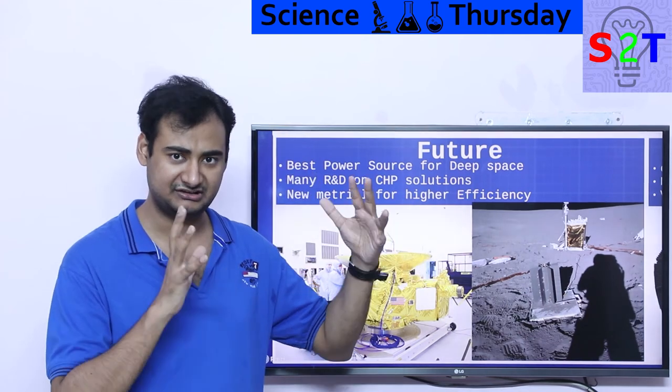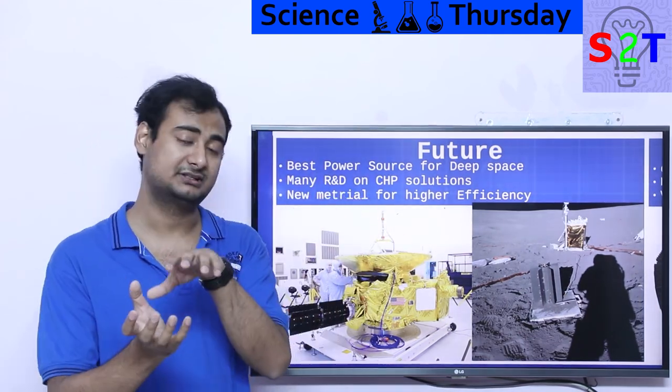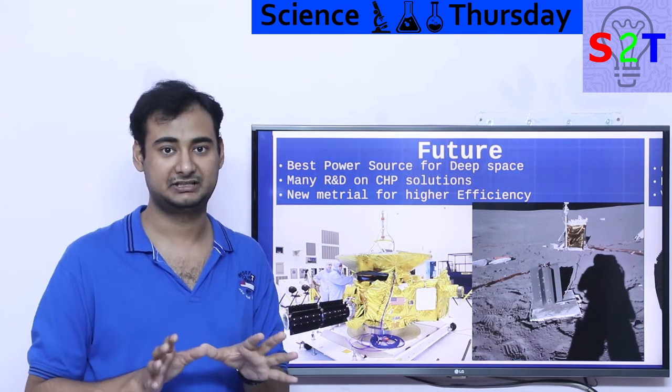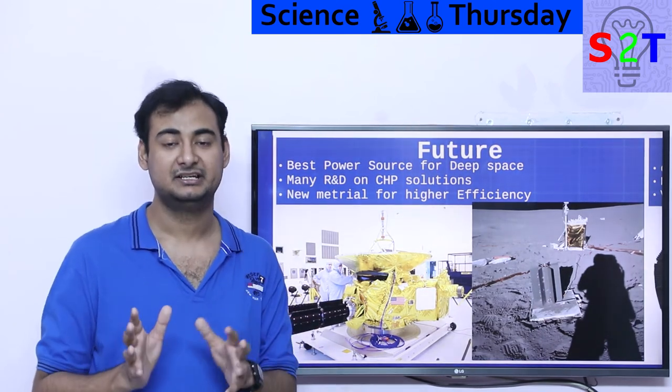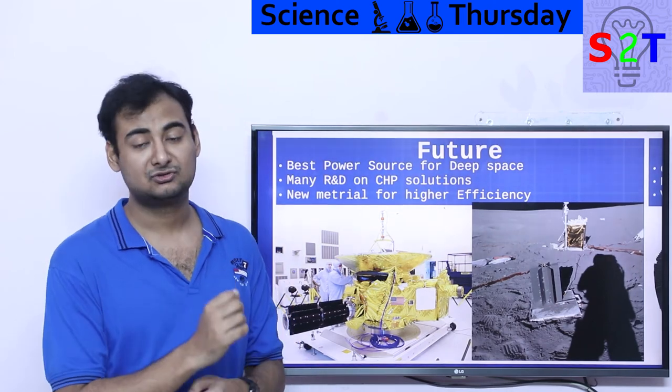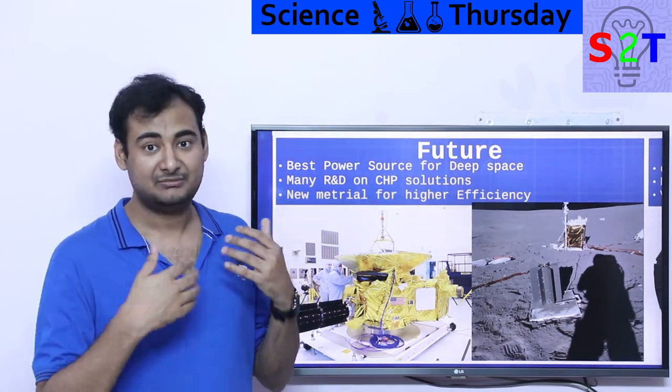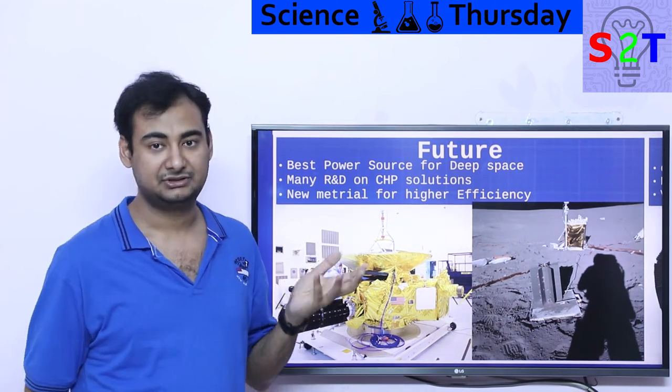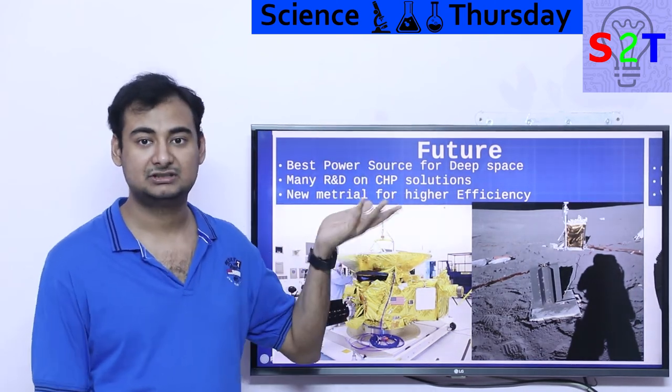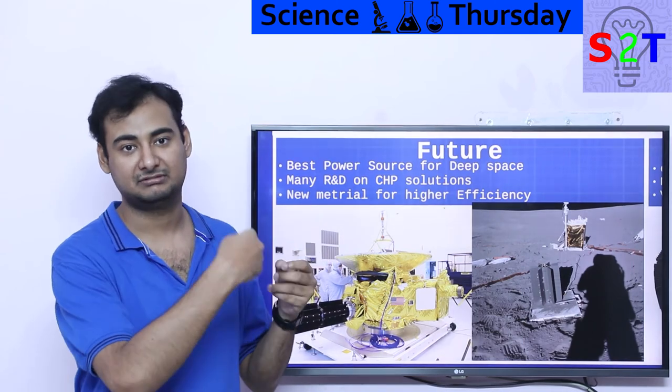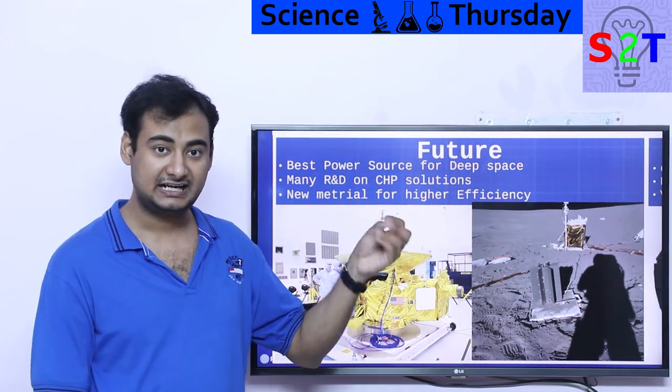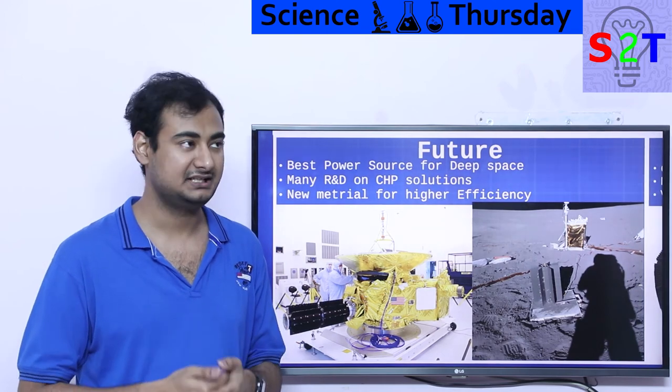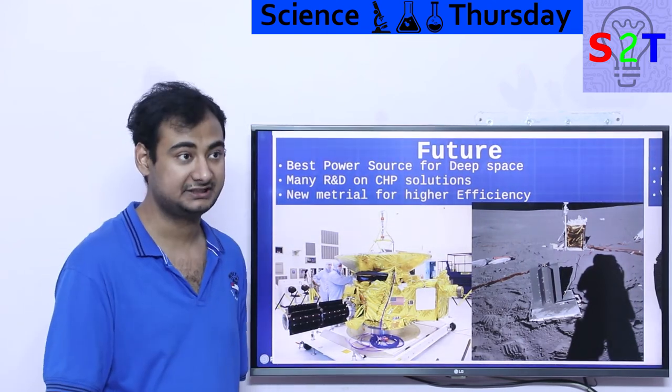So utilizing that, you can extract energy. And if you extract enough energy out of it, you do not need an alternator. You're just going to have a starter motor, but you do not need an alternator. And even if it only improves your efficiency by a few percent, that's a lot of energy saved, especially for long haul trucks. Some companies have already started to look into it and work into it, where they have long haul trucks which have very hot exhaust systems. That hot exhaust directly goes into a peltier device. Again, it's hot high temperature, but it's not going to work in 200 degrees Celsius. It needs almost 1000 degrees Celsius.